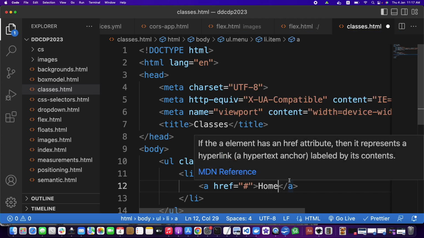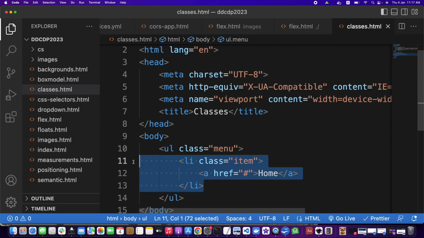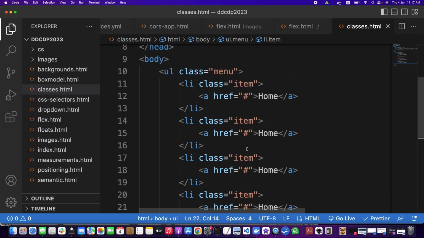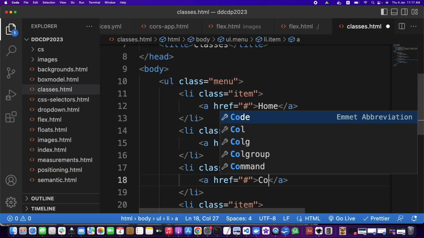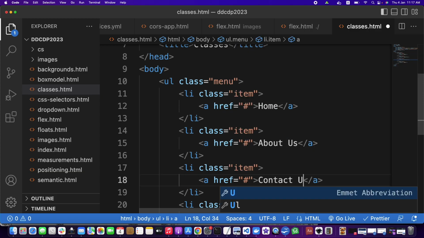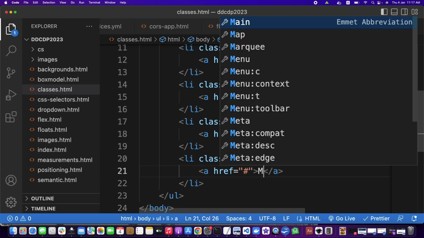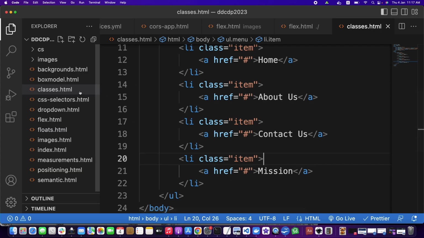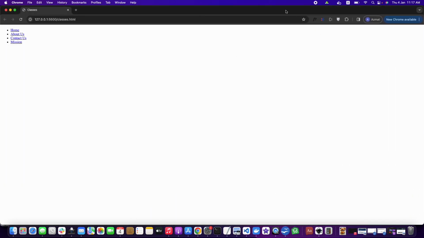Home. So that's how this markup now looks.